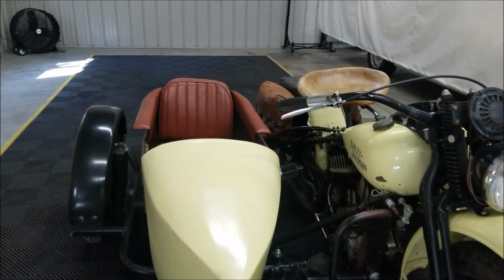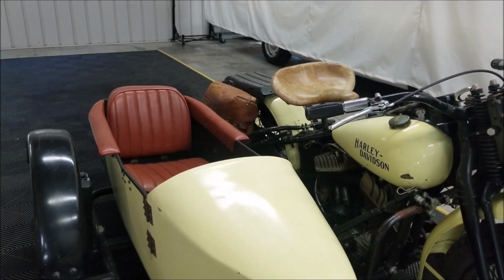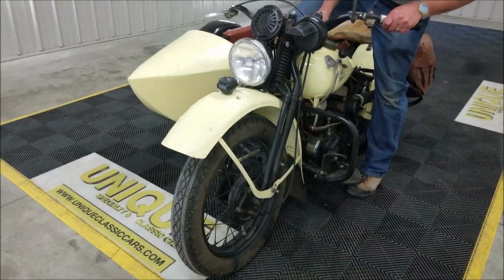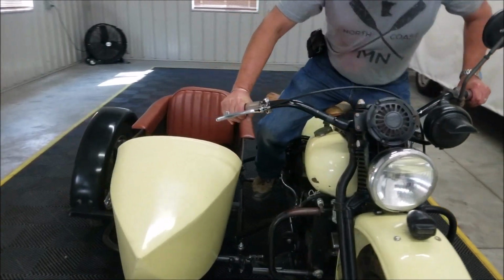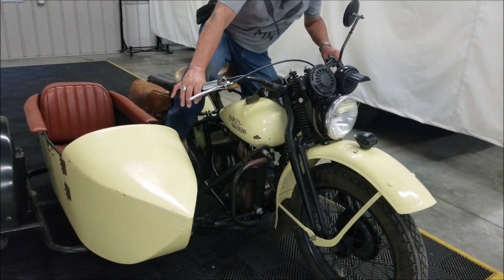What I'm going to do now is pause this video a second. Let's fire this thing up so we can hear it run. It does run and drive very nicely. So I'm going to pause this video and it's fired up. You can see it start and hear it run. All right, we got the expert to start this one here. So you guys see it start and hear it run.